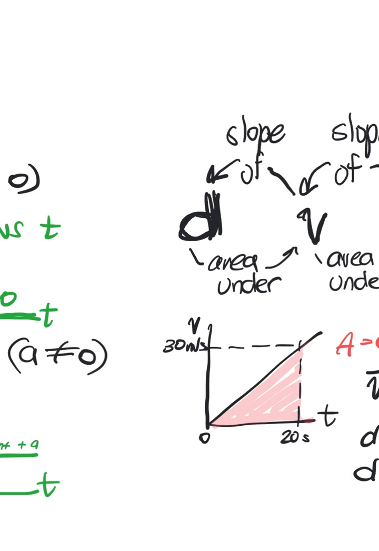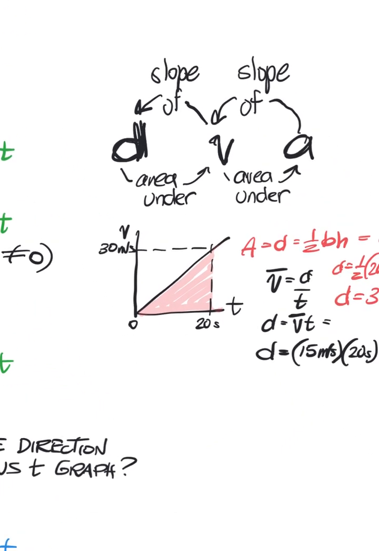Let's see how that compares to my original way of doing it, which was finding the area, 1/2 base times height. So if I do 1/2 times 20 times 30, 20 times 30 is 600, and half of that is 300. Oh, look at that. It's the same answer. Because displacement is the area under a v versus t graph. So if you make that shape underneath the curve and then find the area, even if you have to break it into smaller pieces, because the area is not that simple.